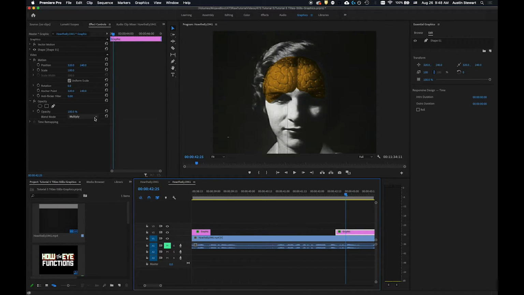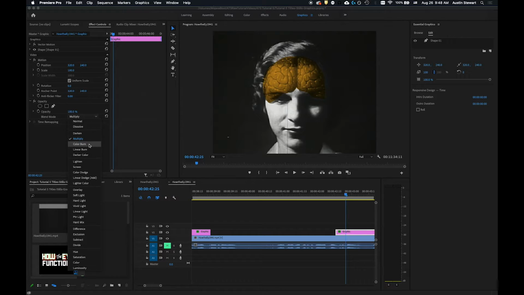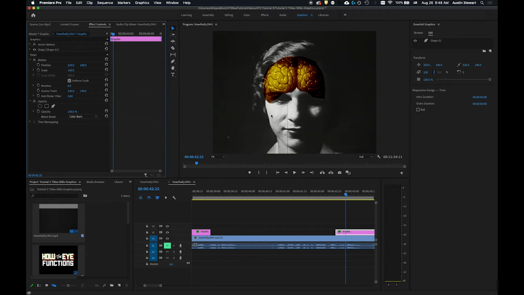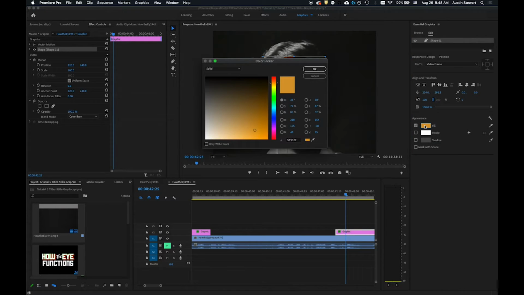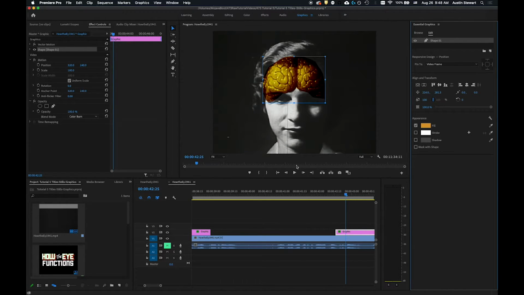So let's go ahead and change this to color burn. Ooh, God, that's ugly. And then if you so desire, you can change the color from whatever this is, but I really like how ugly it is. So I think I'm going to leave it at this. I don't know if this is burnt sienna or what this color is that then creates these tones.